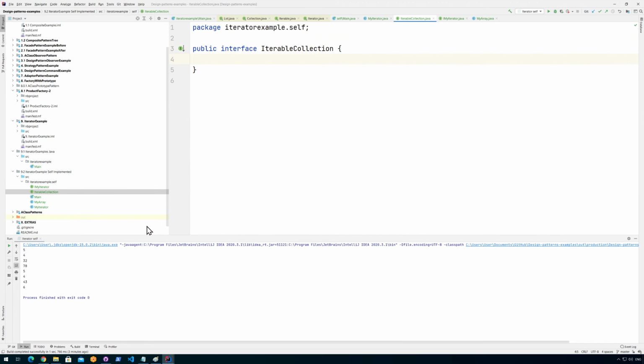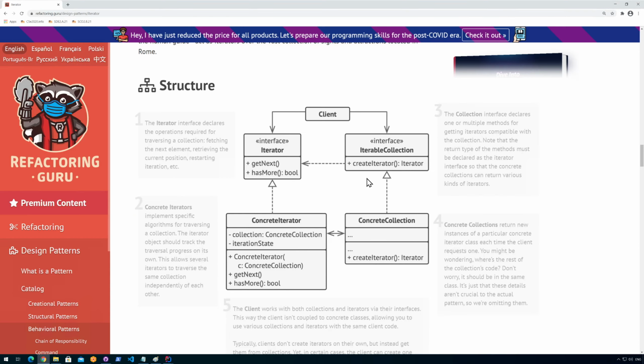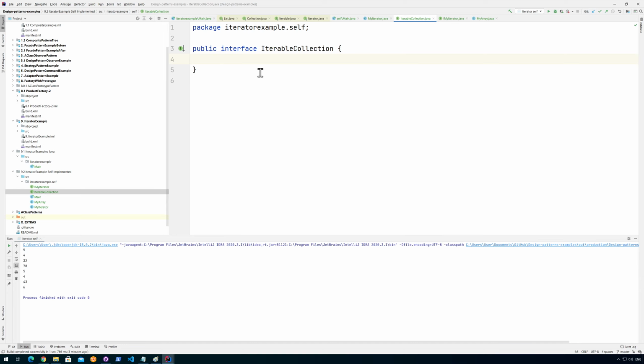So I'm going to say that I need a method called create iterator. I don't need to write public. So it's going to need a myIterator.